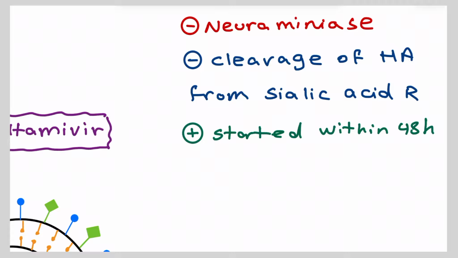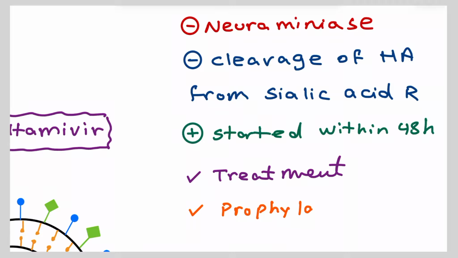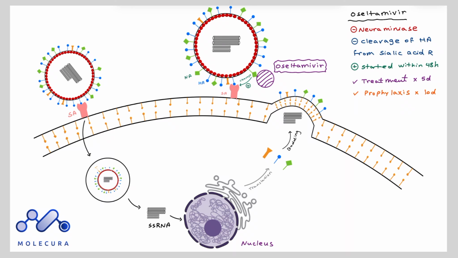This can be given as treatment for those who are already symptomatic, and it also can be given as prophylaxis for those who are in close contact with known cases of influenza but are not yet showing symptoms. If you are giving it as a treatment, it is usually going to be a 5 days dosage twice a day, but for prophylaxis it is just once a day, and it can be extended up to 10 days of the treatment.